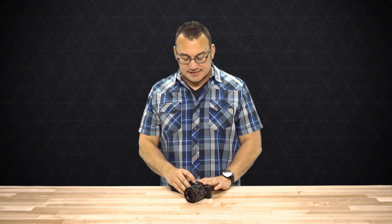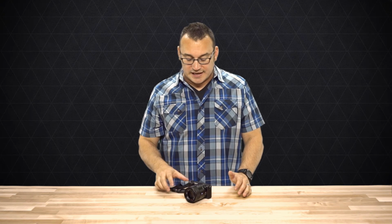So what I recommend, if you're really looking for the best option, is to get this camera as a body only and then buy a better lens for it than what would come in the kit. Sony's lenses are much cheaper than other platforms like Canon and Nikon, so you can get a lot more for your money when it comes to lenses. So definitely check out your options.